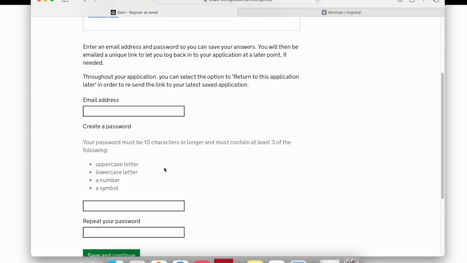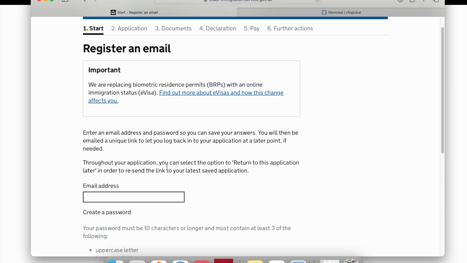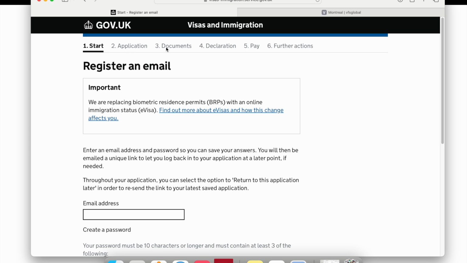You'll register with an email address and password. I'm not going to do these steps because it's straightforward. After you've registered, you can go through these tabs. First, you fill out the questions in the application, and then you will be given a set of documents that you need to provide, to be added to your account.